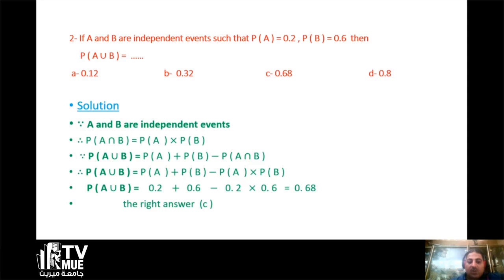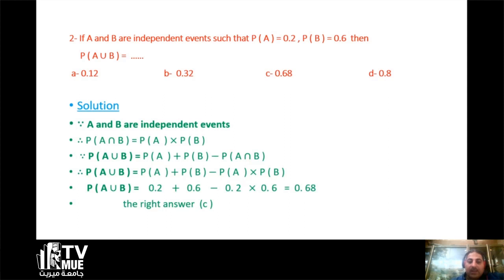The next question: ranks of each two corresponding values of the two variables x and y. That means the summation of the square of the differences equals 0. To solve this problem, we write the rule. The rule of the correlation coefficient R equals 1 minus the summation of the squares term. We replace the summation of the square by 0. That means 1 minus 0 equals 1, so the answer is D. The next one.